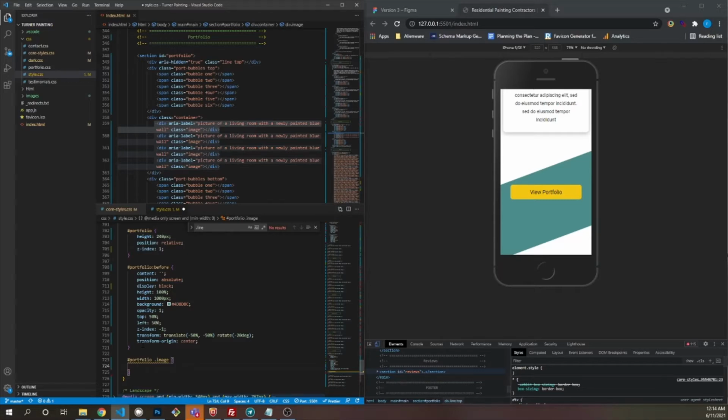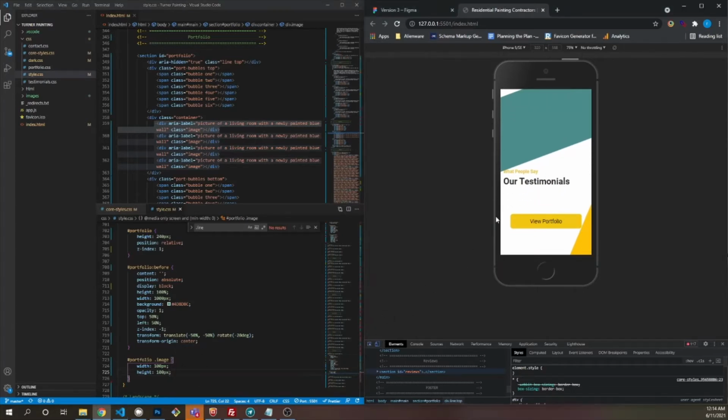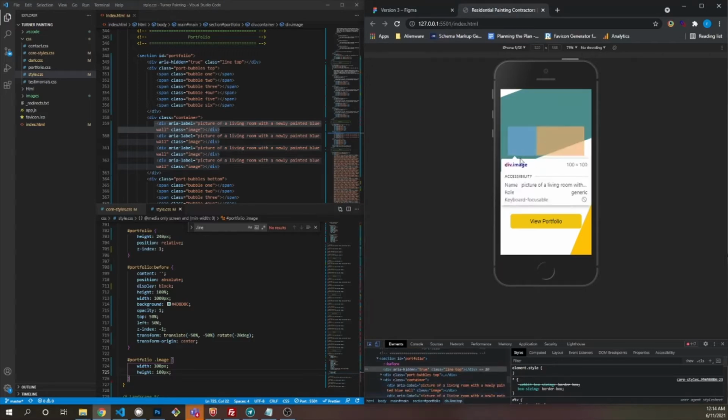So we're dealing with a 320 wide screen. So I think 100 wide and 100 tall. Right. So now that's pushing the button down. And they're probably display block. Yeah, so they're pushing everything down.